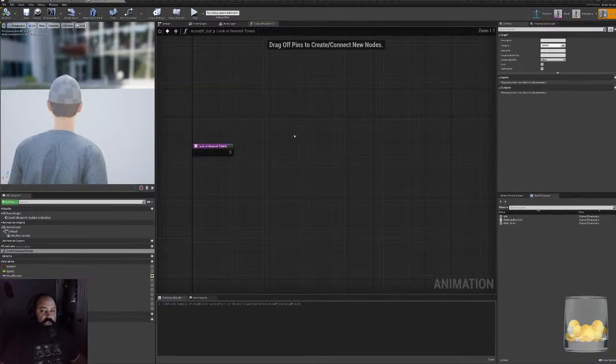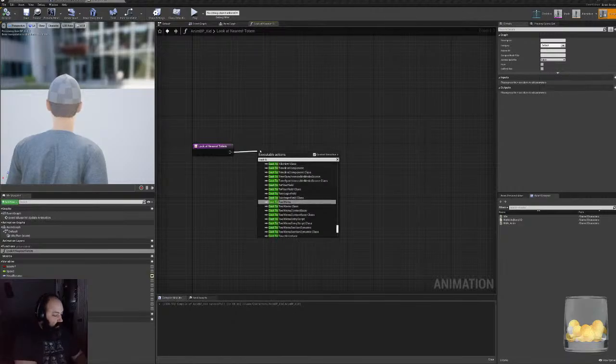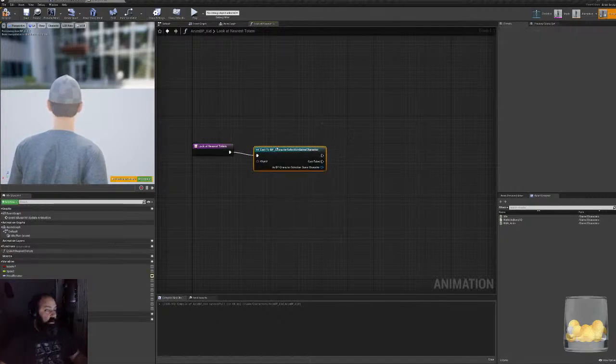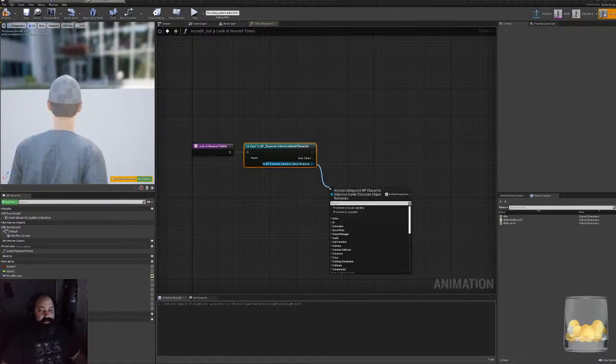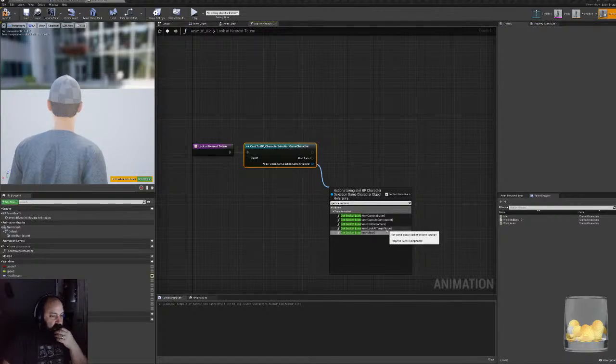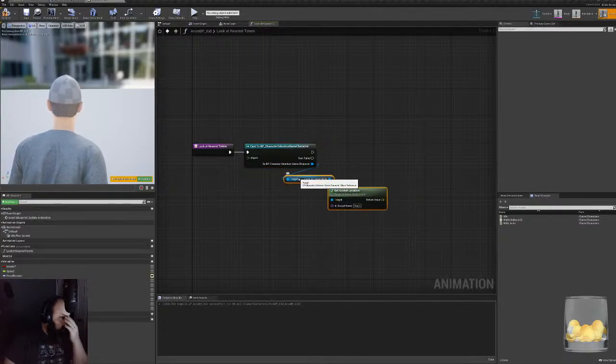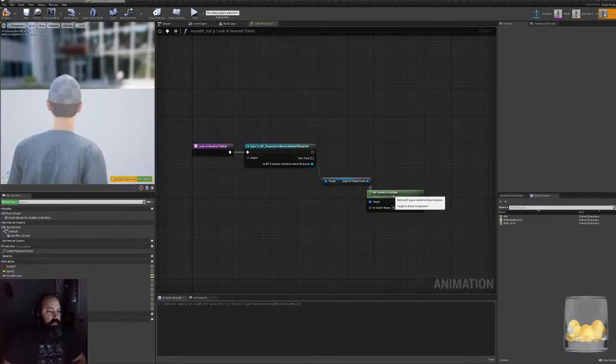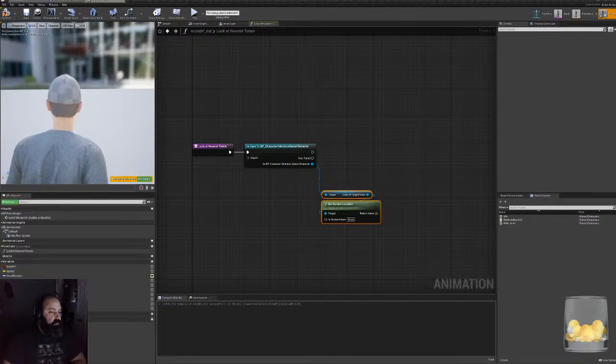We're going to need to get the socket location of that bone. So in order to do that, out of here, we're going to cast to BP underscore character selection game character. This is my character class. And as that, we are going to get our socket location. Get socket location. And that is this guy here, the look at target node. What this is going to do is find that socket for me and put it right there. So this is the before position of where the head is, which is super useful, right? I can use that as a return point at any point in time.